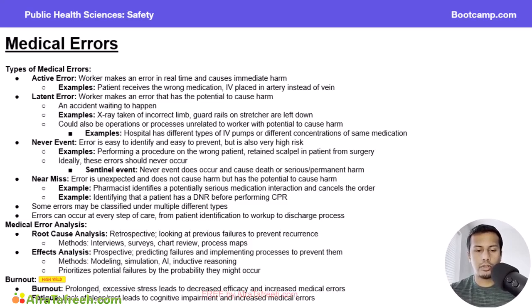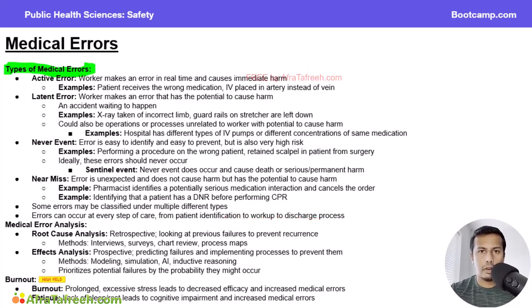So we're going to start off talking about the different types of medical errors. And the thing that I want you to know right off the bat, before we even get into this, is that errors can occur on multiple different levels. They can occur with individuals, they can occur with groups, they can occur within healthcare systems, an entire hospital-wide error. So all the way from the tech or the nurse or the doctor, all the way to an issue with the entire healthcare system. So there's multiple different levels that errors can occur on.